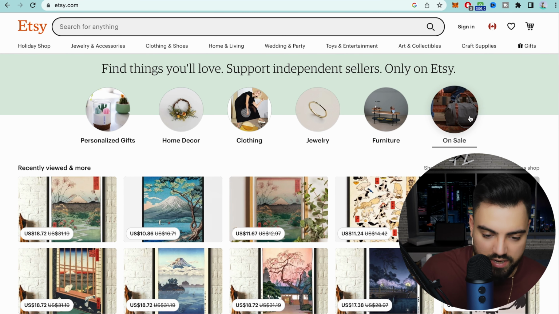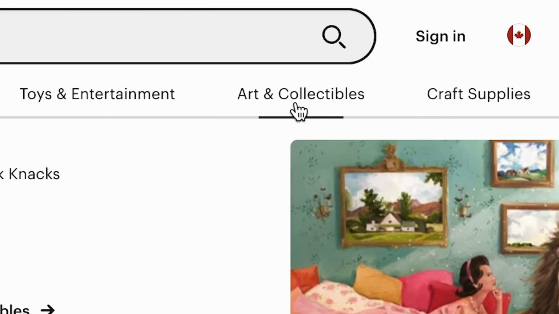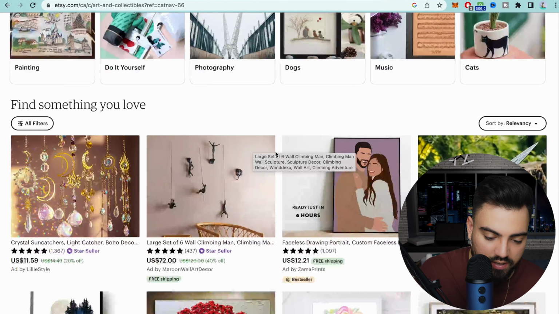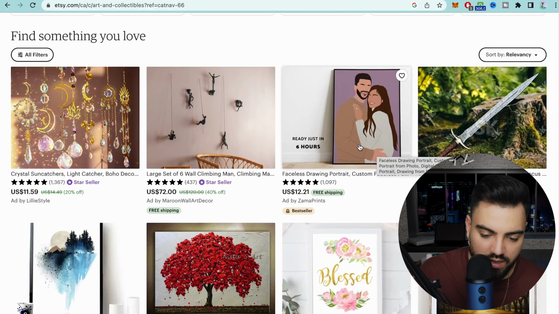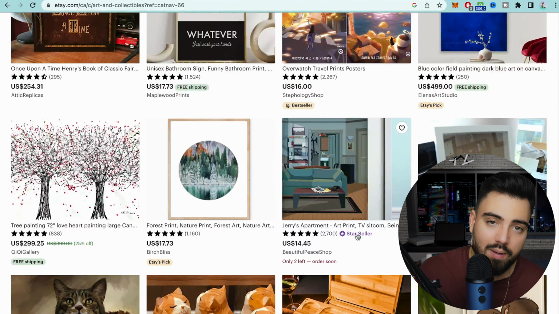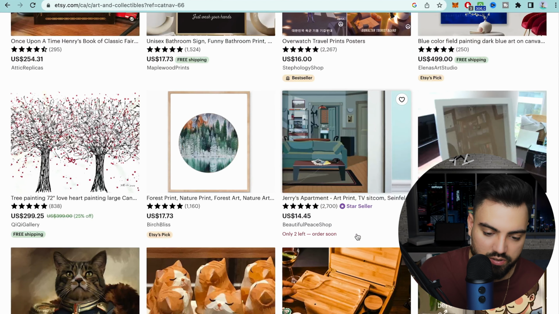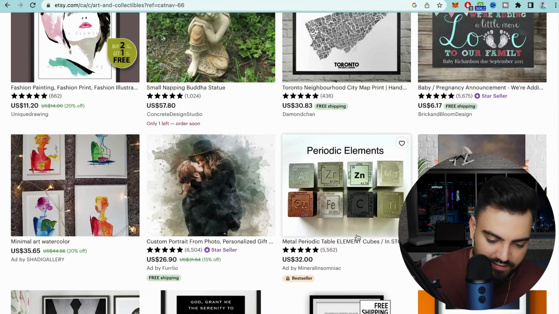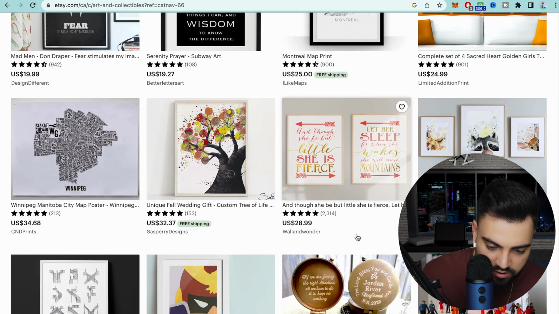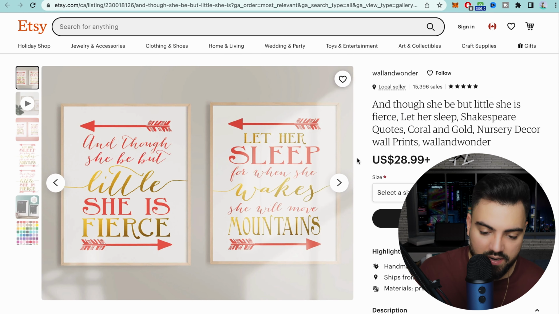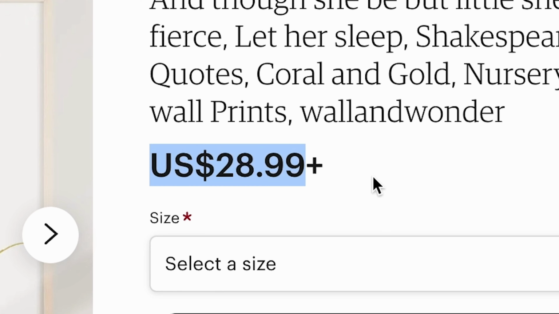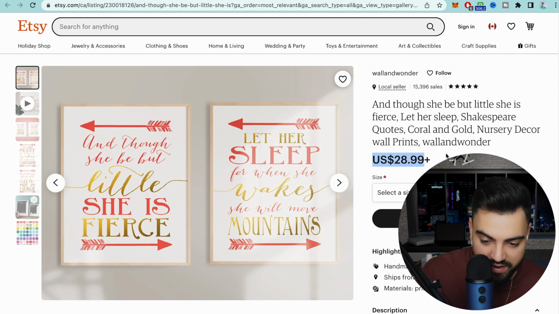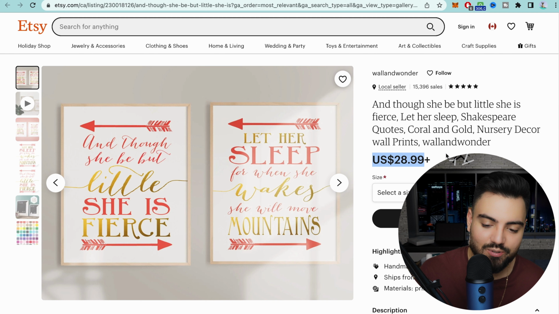And we can take a look around here as well. So if you come to art and collections, here you can see all the works that the competitors are putting on it. There are mostly, you can see, posters. So from this website, you can focus on posters because it's easier and cheaper to sell it. So if you scroll down, you can see they have a lot of options. Let's look at this one here. So this shop here is charging $28.99 and has already made more than 15,000 sales. So you can imagine how much just this shop here already profit for one simple poster.